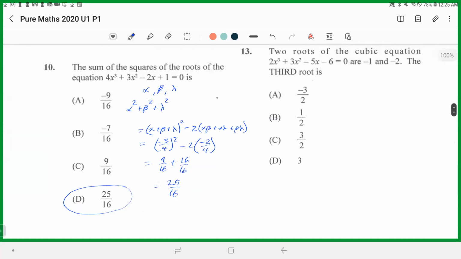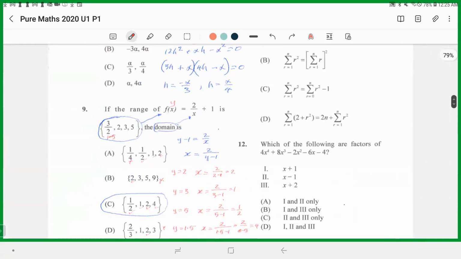Right, so this is something that is good to know. You should know this from Additional Mathematics. Remember in Additional Mathematics, alpha squared plus beta squared was alpha plus beta all squared minus 2 alpha beta. It's basically the same thing. Basically we use the pairwise product. That is it. So we make that connection. Right, next question.